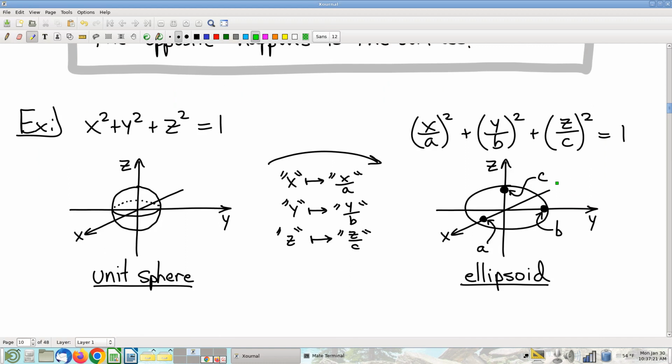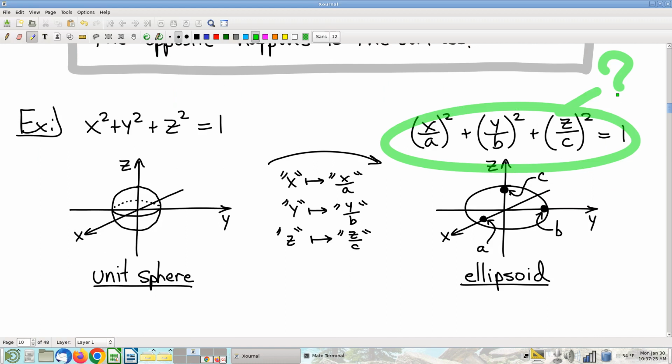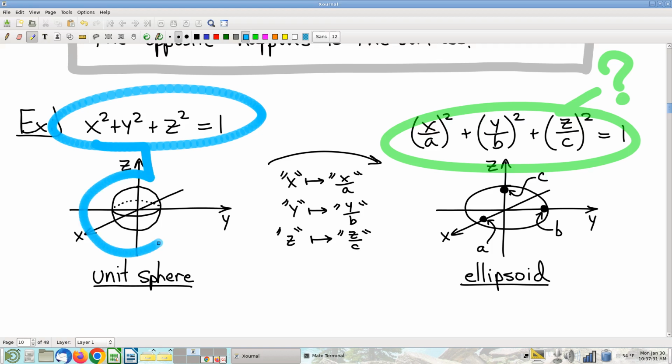All right, let's try to figure out what this surface looks like. I'm going to do that by starting with that equation. I know what this equation looks like, and why do I know what the blue equation looks like? Well, because that basically says rho equals 1. And rho equals 1, from my understanding of geometry, means distance from the origin is equal to 1. Okay, that's a sphere. That was an easy one.